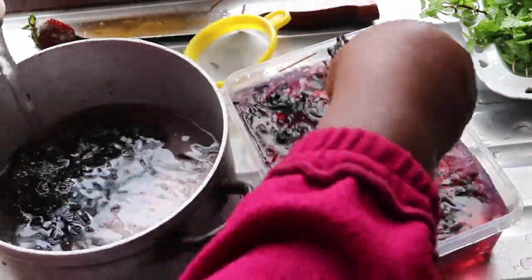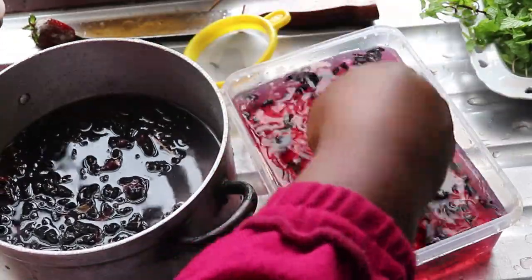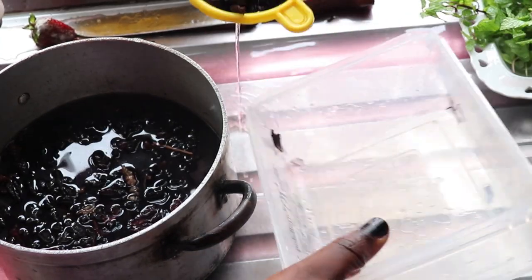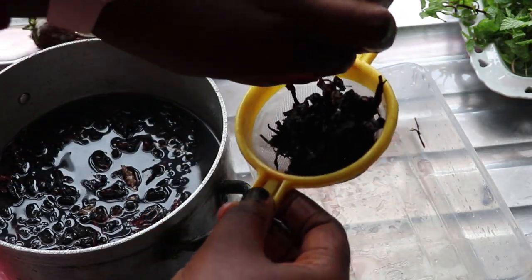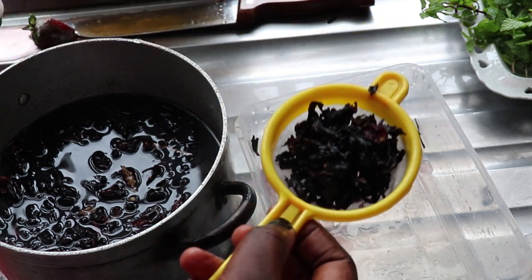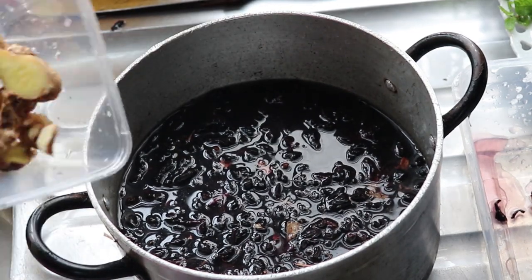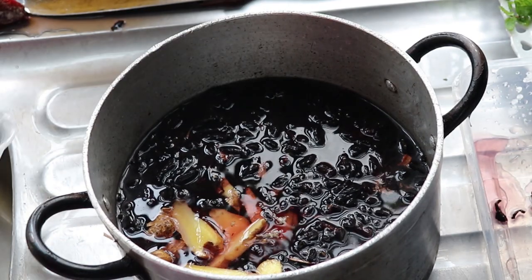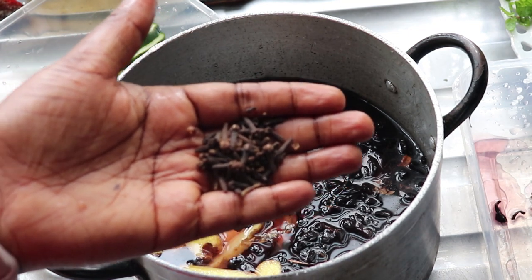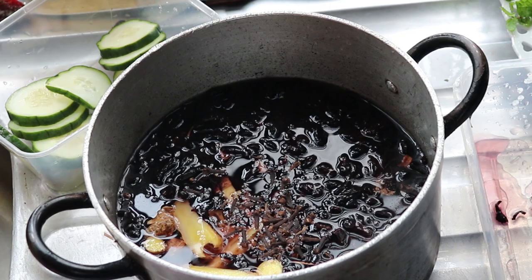I can now feel comfortable enough to transfer this into my pot to start cooking. I'm not going to add a lot of water because I want it to be very thick with a rich consistency. If you want it to be thinned out, you can add some more water. I added a little bit of water — the idea, even when you're on a keto diet, is not to feel like you're in bondage. I'm adding ginger and cloves now. I won't put the cucumber in yet because it will get soggy and the flavor might boil out, so I'll add it towards the end.